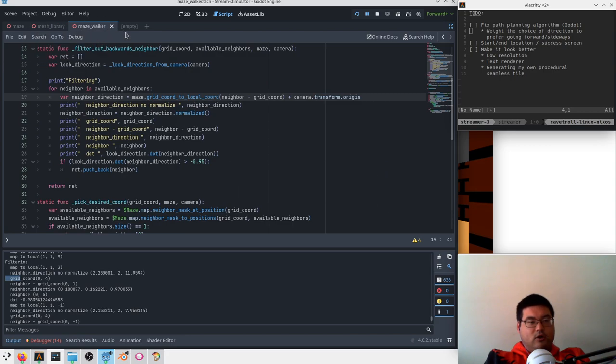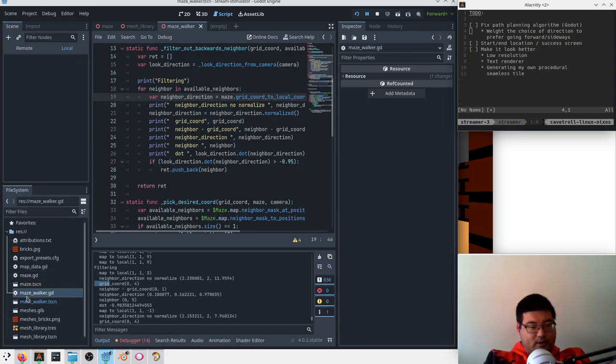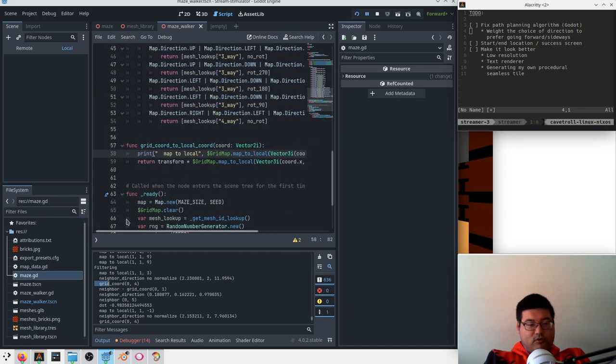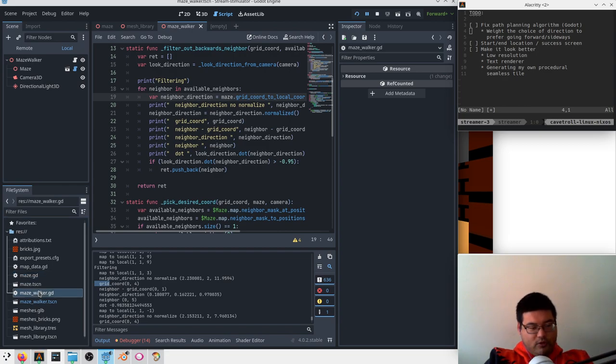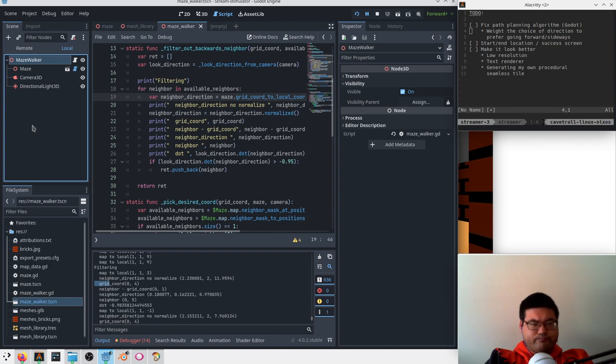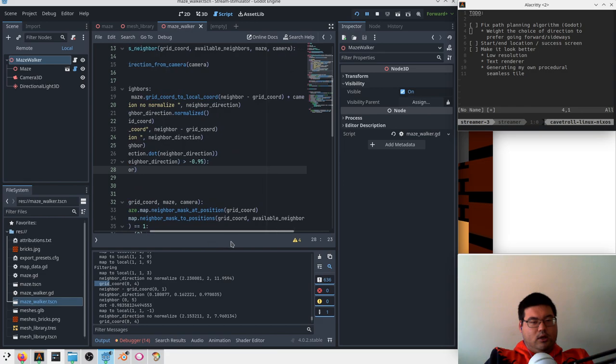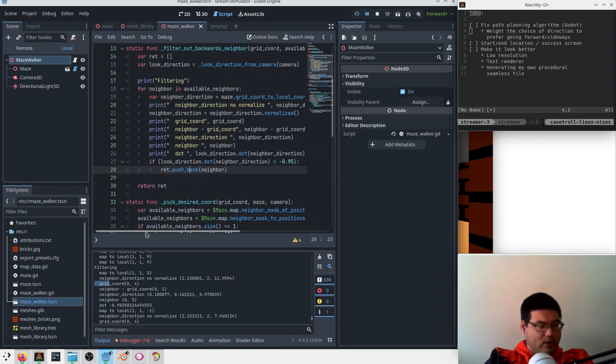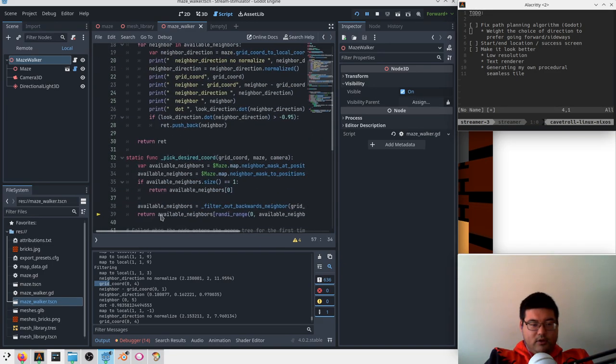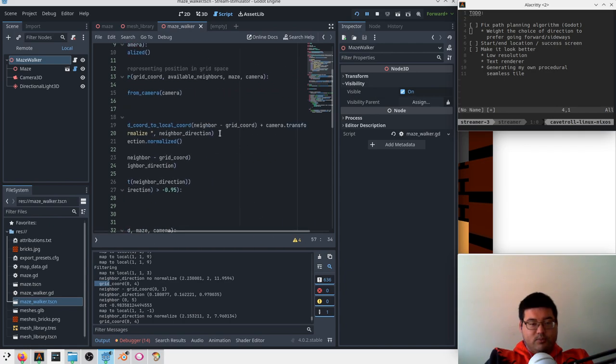So first, let's make sure. I think this local coordinate of the maze should probably be multiplied by relative to my parent. Let's see what this is again. So we go over here to maze, and here we return the transform of myself. Okay, relative to my parent. So that means that after this, I should be in the parent space, which happens to be world space. Like the parent world, I should be in the space of my node, top level node. When I look at mazewalker.scene, I should be in this space. So I should now have the direction relative to 0, 0. Oh. I see. So this trick is just probably not working.